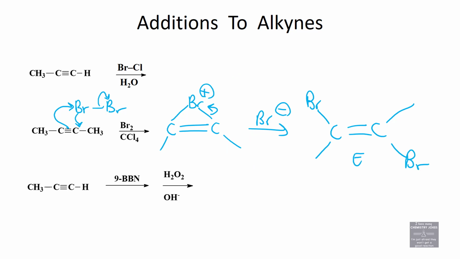I'm going to make myself a tiny bit more room for the top reaction because now it's time to talk about it. We've got BrCl. What? BrCl. Yeah, it's a compound that has a Br and a Cl. Is it a polar compound? Yes, pulling electrons toward the chlorine. So who's most likely to get attacked by my alkyne? Bromine. The alkyne attacks the bromine because bromine is more electropositive. Bromine has fewer electrons because there's a dipole pointed toward chlorine, which is more electronegative.